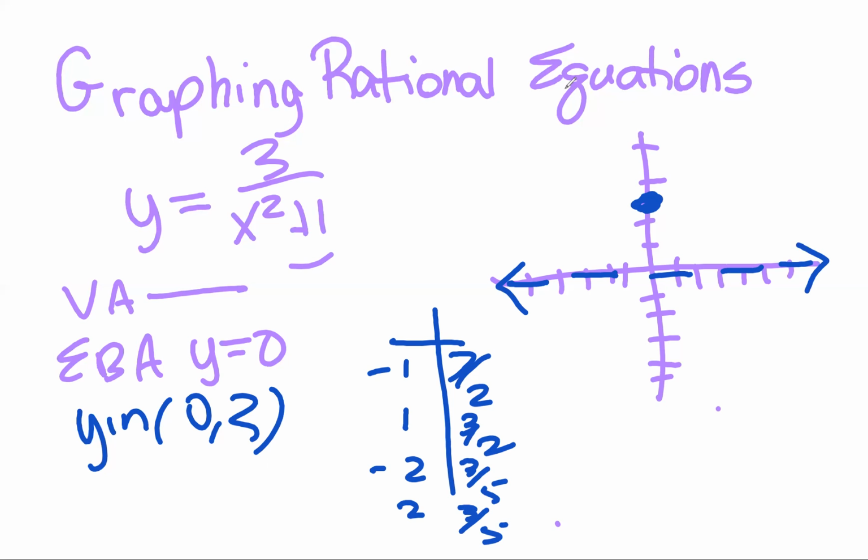So when I look at that, I get 1.5. This is going to be symmetrical. If I have 2, it's going to be down here. So what happens in this equation is this graph is going to come up and come back down. So I'm going to get a graph that looks something like that.